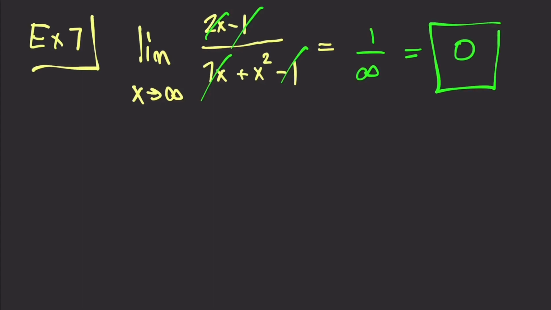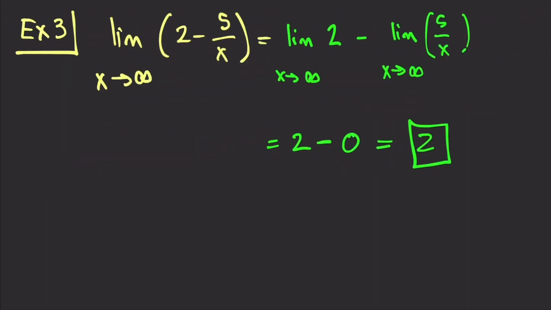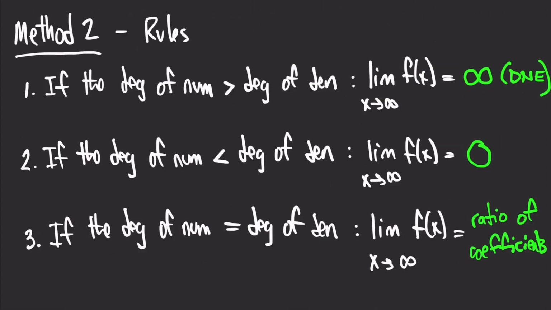Okay? All right, so that concludes our lesson on limits to infinity. Like I said, method 1 is really good for practicing our algebra skills and letting you understand where this sort of shortcut comes from. But I'm sure most of you are going to prefer to memorize these rules here and apply it to the expressions.